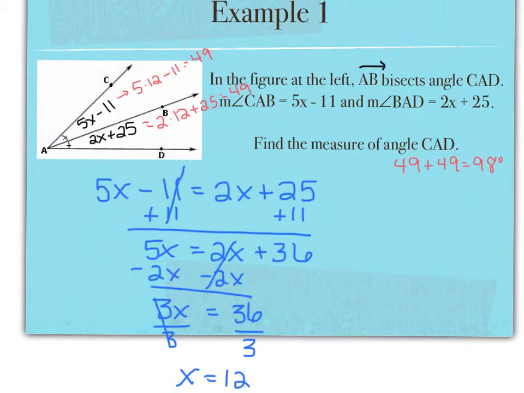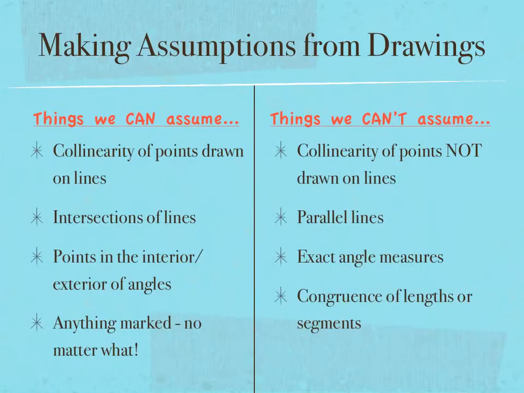Okay, so again, I want to point out what Matt just pointed out. This is not a 98-degree angle when you look at it in the picture. So let's talk about the rules of the road: making assumptions from drawings. This is why they let me teach geometry, because you can't always tell from a drawing what is really going on in the picture. There are some things that you're allowed to look at a picture and assume, and some things that you're not.